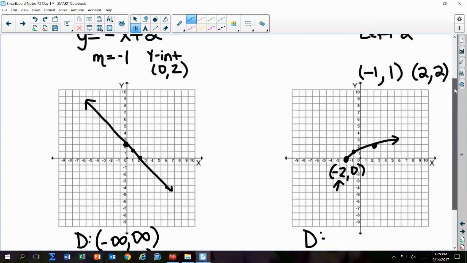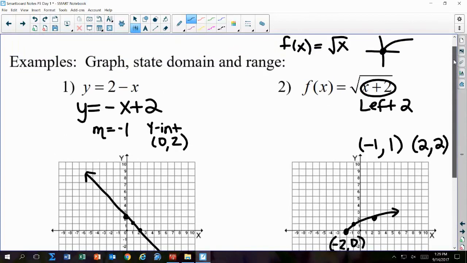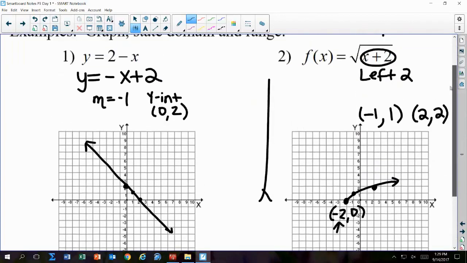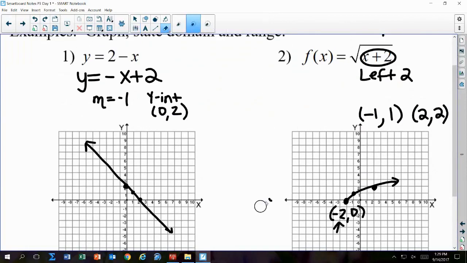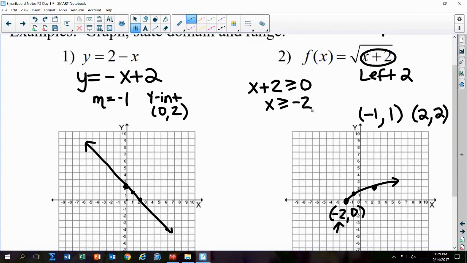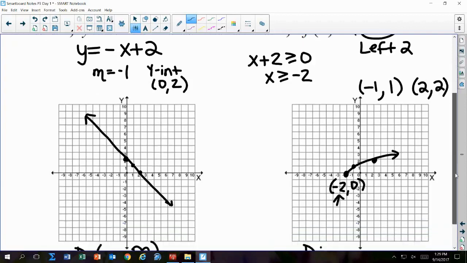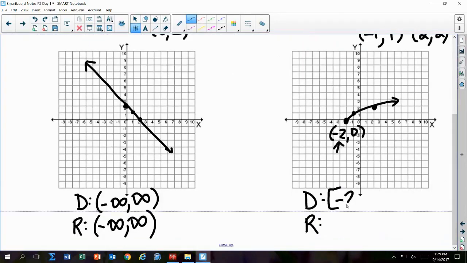If you like doing it algebraically better, you could write that whatever this x plus 2 is, under the square root has to be an expression greater than or equal to 0. Right? You could solve it algebraically as well by subtracting 2 from both sides. You know that x has to be bigger than or equal to negative 2. Okay, so whether you use the picture or use algebra, either way, we get that x at least has to be negative 2, and we can go up to infinity. Notice I'm making negative 2 inclusive with the bracket. There's no hole there.